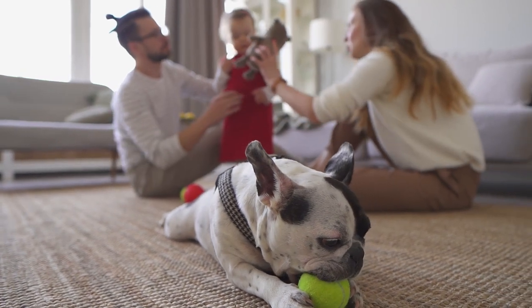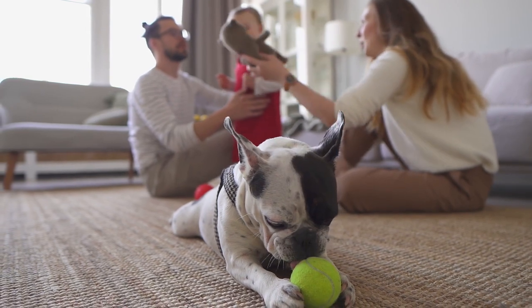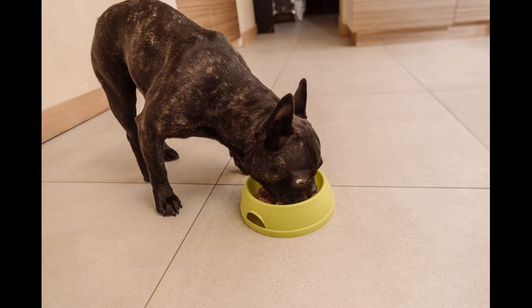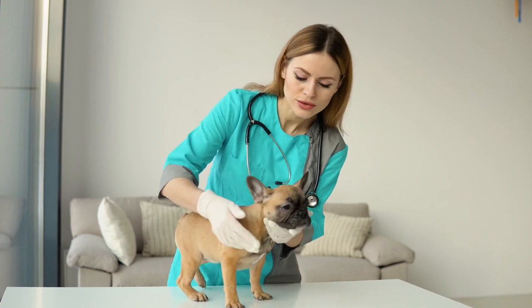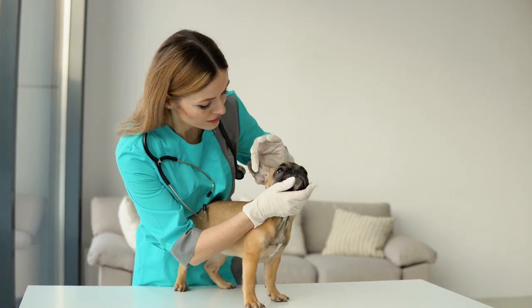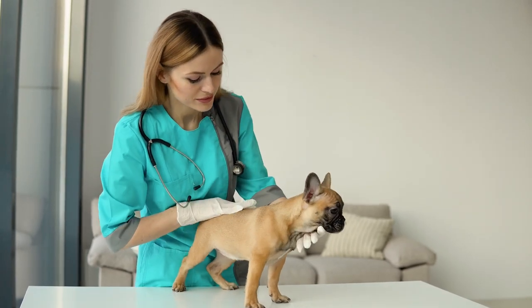Bulldogs adapt well to homes and cold weather suits them very well, since they are sensitive to high temperatures. It is advisable to avoid exposing them to intense heat and you should always have water available to hydrate them, as they can suffer heat stroke. It is an ideal dog to have in a small flat or apartment, but needs exercise for about 55 minutes daily. It is not suitable for long walks or running. Bathe your French Bulldog once a month. It is recommended that you brush it two to three times a week, so you will not need to bathe it so often and it will also make its fur look healthy. Pay close attention to their ears as they get dirty very easily — it is important to clean them regularly. Wrinkles should be cleaned often to avoid fungal problems; you can clean them with a damp cloth, and if very dirty use soap and water. Clean your dog's eyes and teeth regularly, and don't forget to cut your nails.